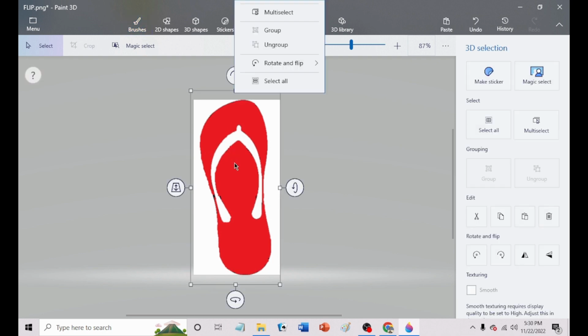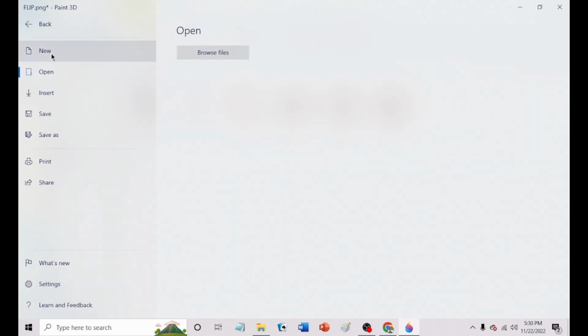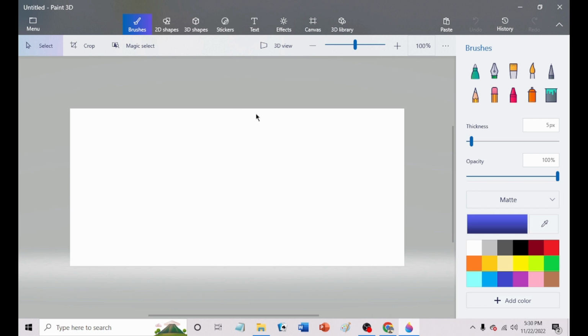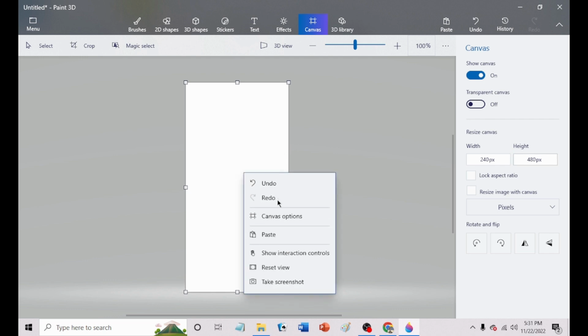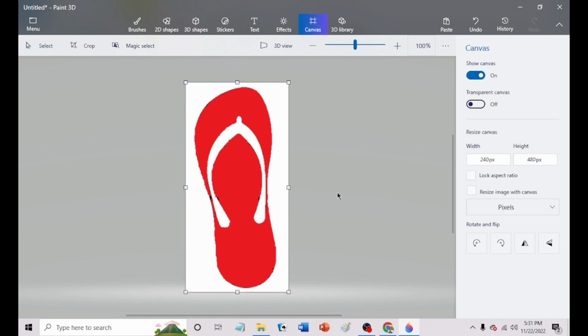So we're going to right-click and copy to our system clipboard, and go get a new canvas. We're going to close this. We don't have to save it because we have that on our system clipboard, and we don't need that old stuff. So we have to resize this canvas, and we're going to go a little bigger than 460 by 230, a little bit bigger than our flip-flop. Okay, boom, there we are. I fast forwarded. Okay, so we're going to right-click and paste our flip-flop onto our new canvas. Everything fits pretty good. We're going to go up and save this now.